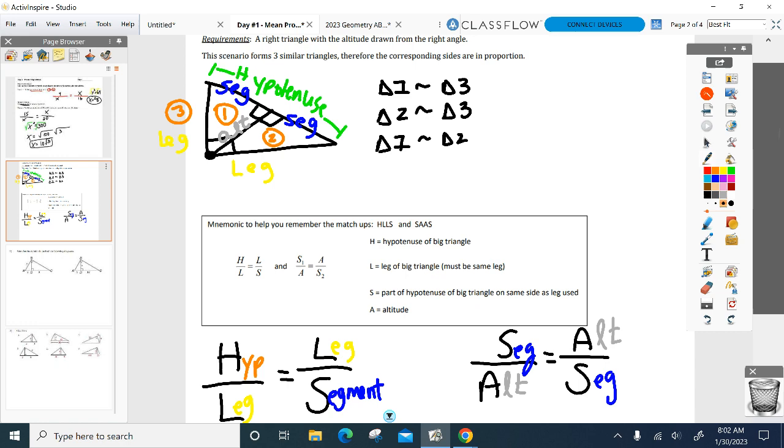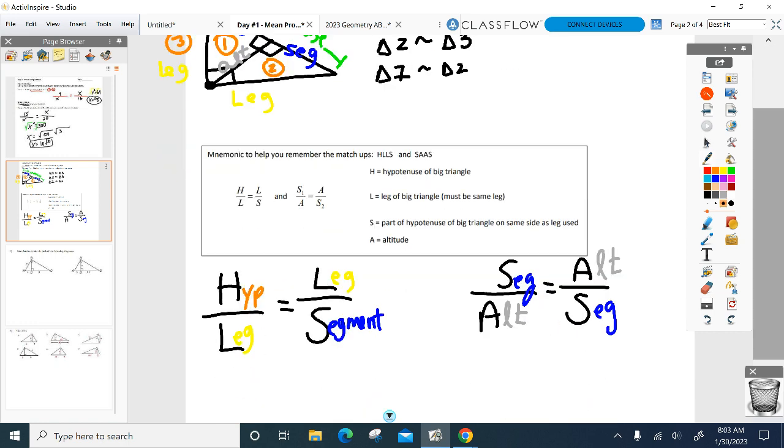Last thing, these two here, hills and SAS, only work if you have that type of diagram, which is a right triangle with a what drawn in? Well, I know it's a right triangle. That's why I have that. What did we draw in from here to here? It's got to be a right triangle with an altitude to the hypotenuse. That's the only time hills and SAS works. You can't use it on any diagram you want. It's got to be a right triangle with an altitude to the hypotenuse. All right, hey, what do you say? Let's do a little practice.